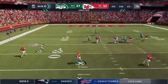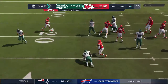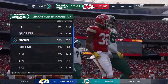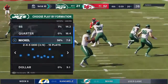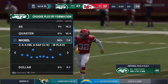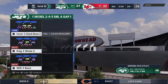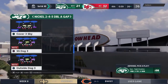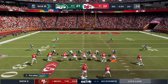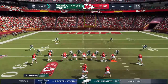And his pass is intercepted for the 4th time today. It's the Honey Badger, Tyrann Mathieu, and he brings it back to right around the 26-yard line. The utter domination here just continues. This defense, I don't know what more we can say all around about their performance. Well, it certainly feels in this game like maybe they're facing a Canadian defense. 12 guys on the field. It feels like there's an extra on every snap because they have really struggled to make headway through the air.